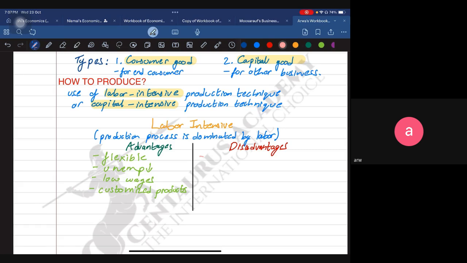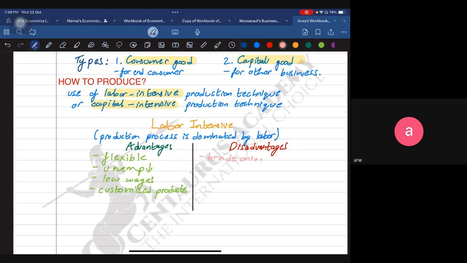Exactly. And brilliant point, the first one that you gave. One thing about human beings is that they are unpredictable, right? Machines are hardly unpredictable, except in that they break down, and then you can fix it. But the laborers, the human beings, are unpredictable. And the biggest problem that the firms can face, having a dominant labor force in their production process, is the trade union.